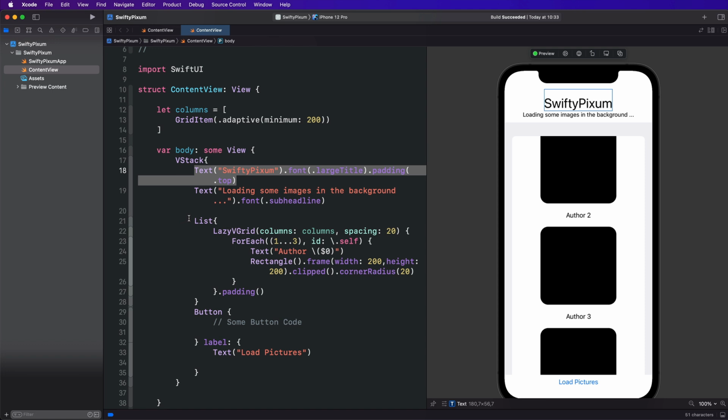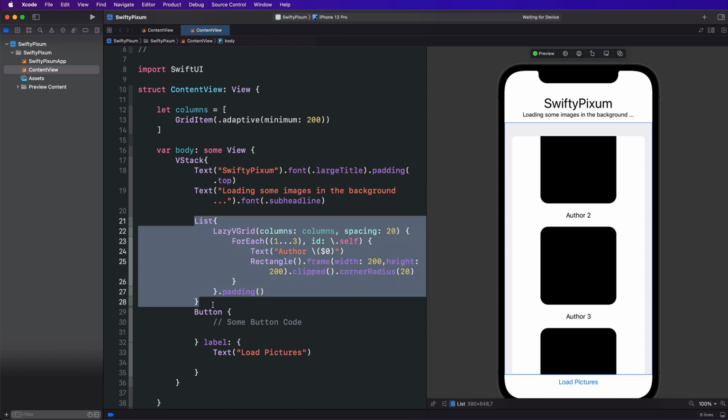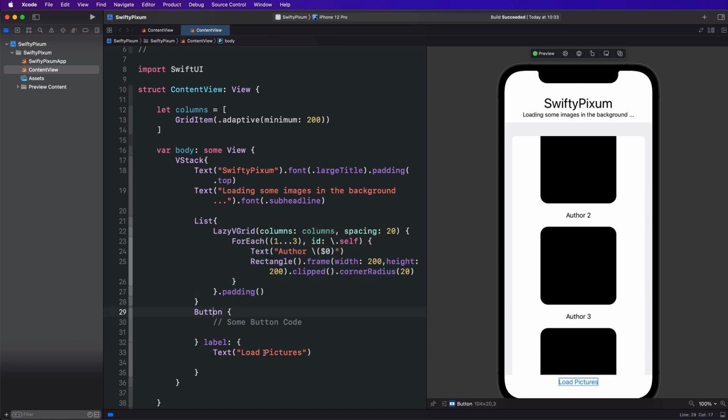And the most interesting part is actually the list that we're going to populate later on with the images that we're going to asynchronously download from the web using the async image that is also new with Swift 5.5 and SwiftUI. We're going to asynchronously download the picture list with a click on our Load Pictures button. So this is where we're going to add some code later on.